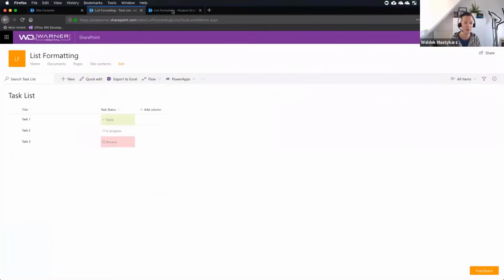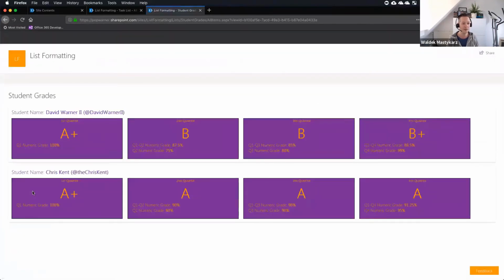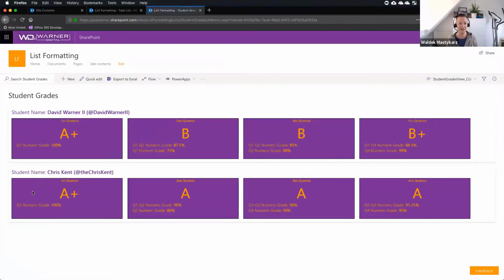So let's switch to our tab, refresh the page, and we should have beautifully formatted cards with grades, created by, is it by yourself? Is it a community sample? It is a community sample. It's in the PnP, but I did create it. So this is what I could take credit for, I guess. You can tell by the color, right? So it is a community sample created by yourself. There you go. Cool, awesome.